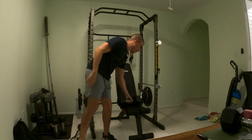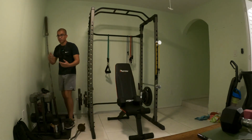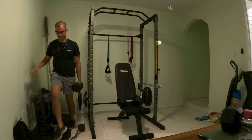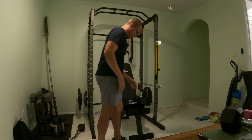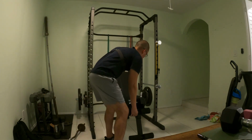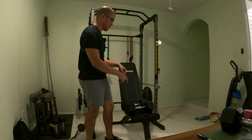I think I mentioned in the previous video how, while I love the little setup I have here and it's pretty good for a lot of things, it certainly helps me get my reps in, sometimes it's just not a lot of room. Anyway, let's go ahead and do a set of these bad boys. Let me move the bench a little bit closer, that way I'm not hitting, just in case I do, because these are wider.